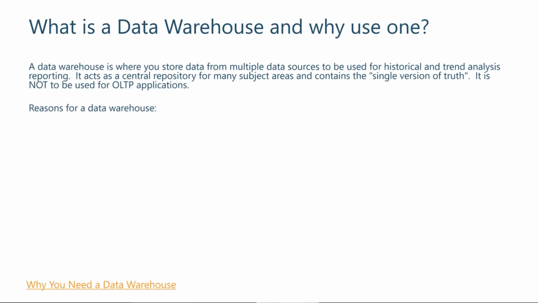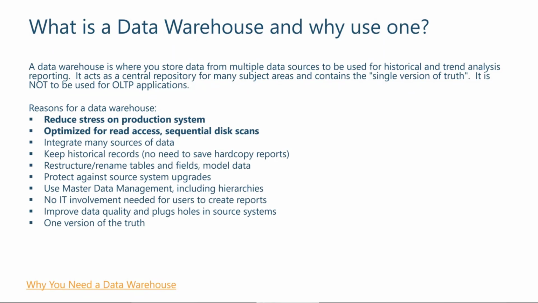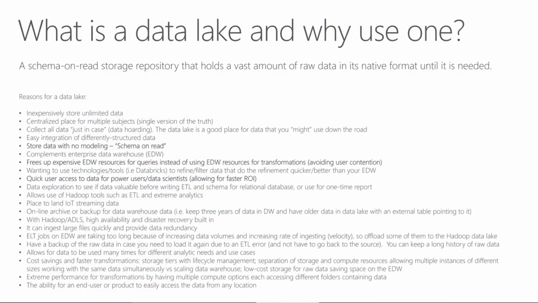If we look at why we have a data warehouse, I'm assuming most of us know the reasons for a data warehouse, so I'm not going to go through all of these other than touch on the big ones. You try to reduce stress on a production system by copying the data over to another area, whether that's a data warehouse or data lakehouse or any of the things I'm going to talk about. And you optimize it for read access, much different than an OLTP application. So this is why we have a data warehouse. This deck will be made available for everyone to go through more. And okay, a data lakehouse.